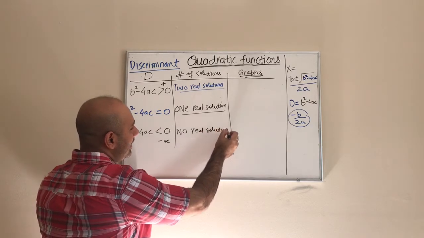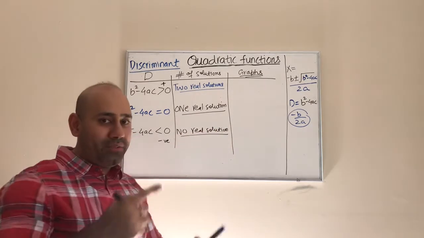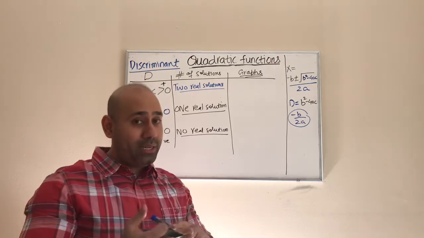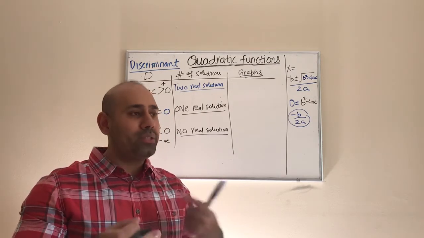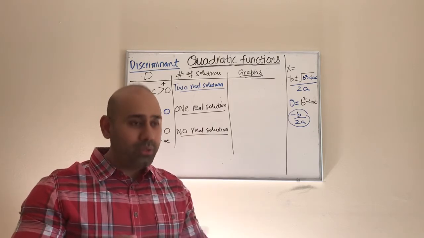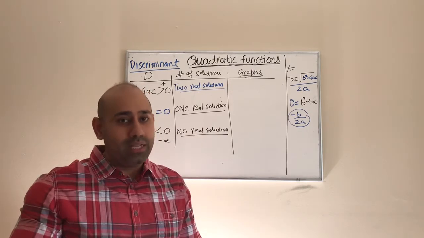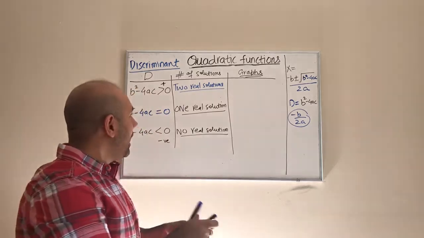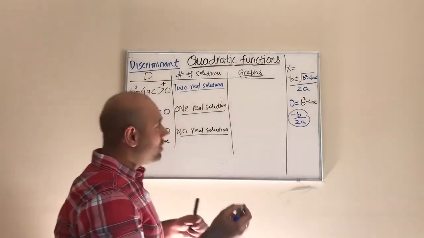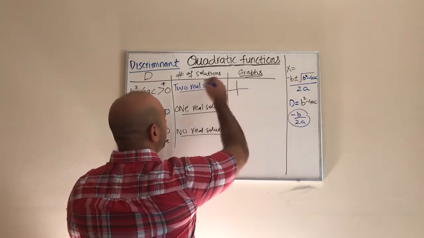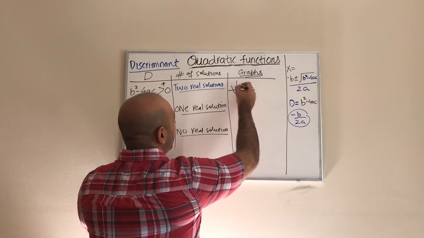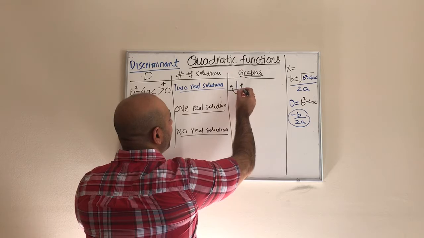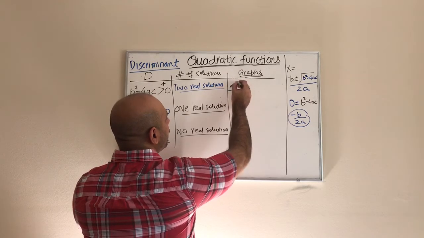And guys, this takes us back to the introductory video where we looked at the three possible scenarios: when the graph touches the x-axis at 2 points, 2 solutions; 1 point, 1 solution; and if it does not touch at all, that means it has no real solutions. And I'm going to quickly draw some of those graphs here. So for 2 real solutions, you can have a graph which looks something like this, and you can clearly see that it crosses or touches the x-axis at 2 points.